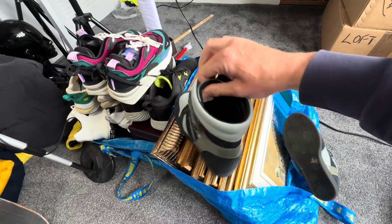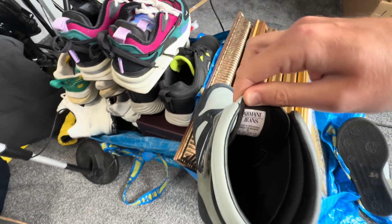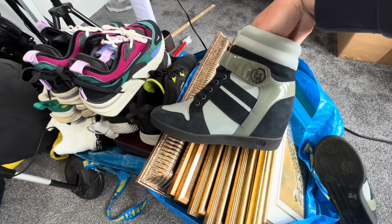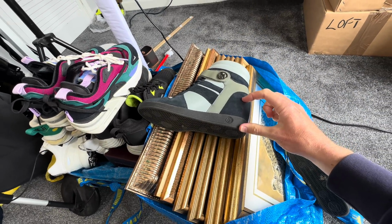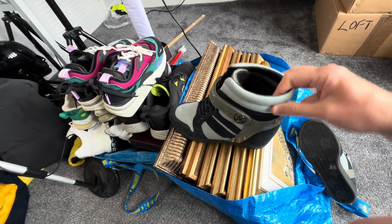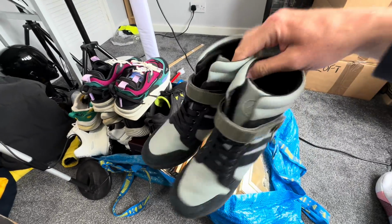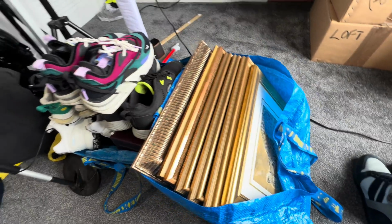Armani jeans, size UK 6.5, and these are wedge, like wedge shoes, sort of trainers. When you put your foot in there, whatever woman does, it comes up right up to about here. So pretty high wedge on those on the inside, and £6 paid on those. I think they're going to be sort of 30–35, maybe.